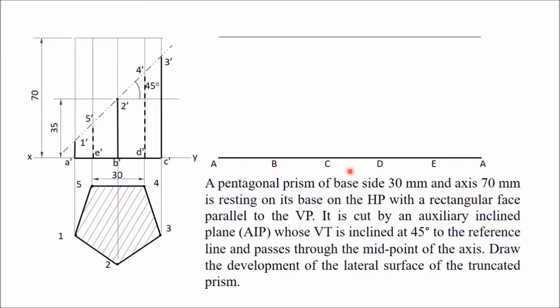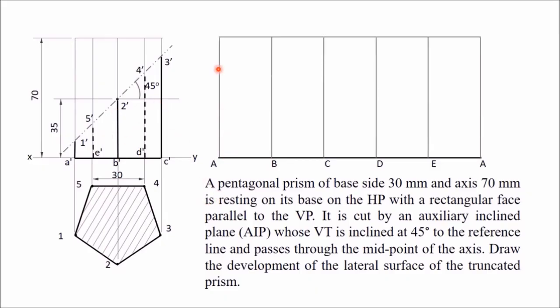Now from all these points draw vertical lines which represent these vertical edges of the prism. These are all uncut vertical edges. Now these edges are cut by the section plane, so at different points, 1 dash, 2 dash, 3 dash, all these points. Now shift these points in these edges. So from A, these are the two edges from A. So from 1 dash is the point. So mark these 2 points as 1. This is 1. This is 1.